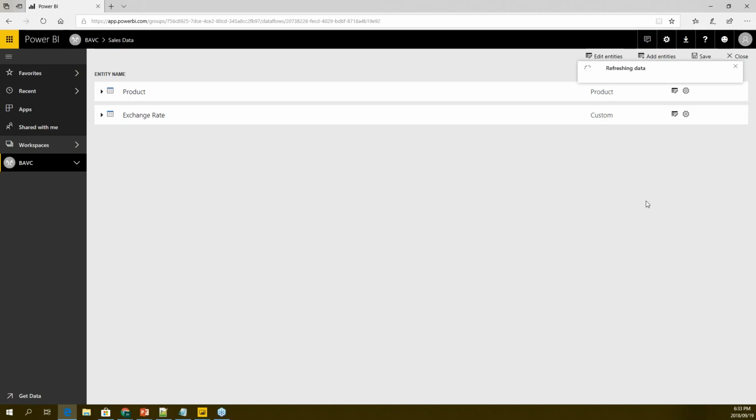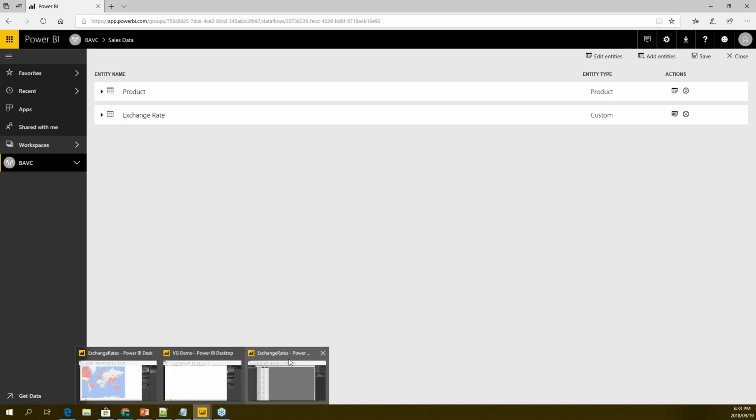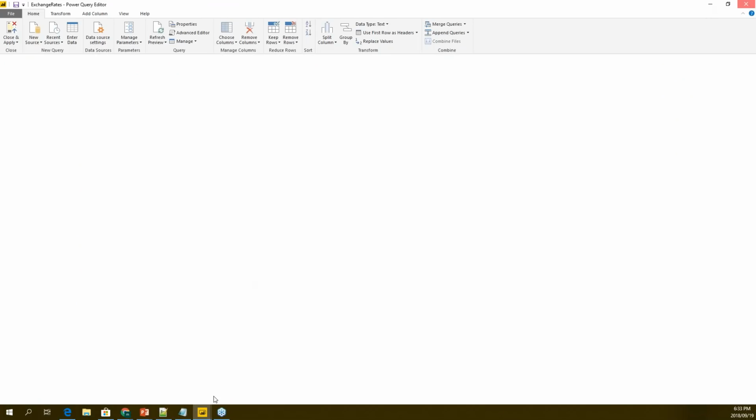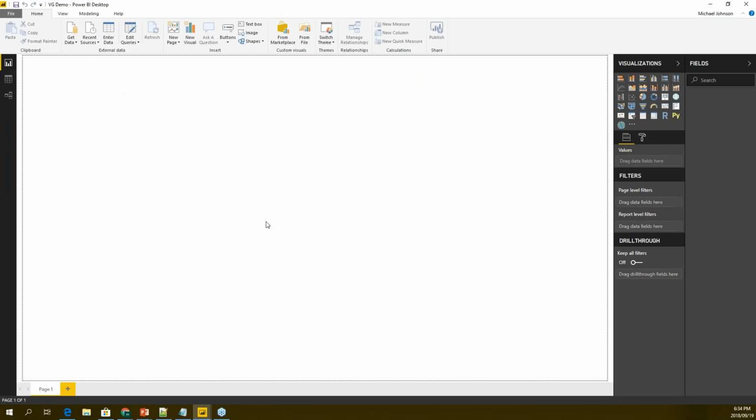Okay, and what this is doing is essentially like saying close and apply on your Power Query data. So I'm going to open up a brand new instance of Power BI that I have pre-warmed up here. It's just a straight empty set that has nothing attached to it. And we want to go and ingest this data, okay? So we're going to go to Get Data.